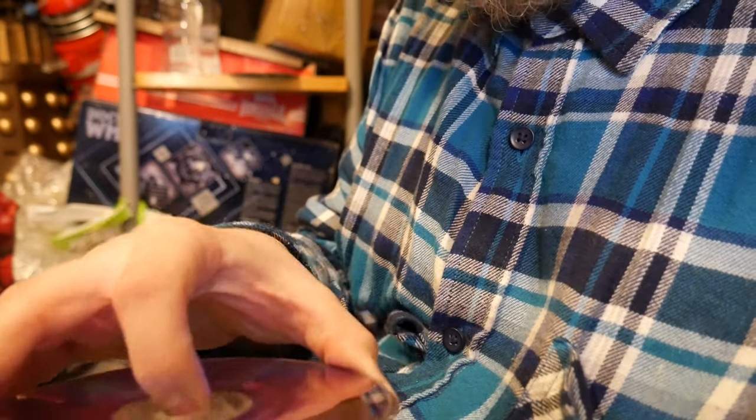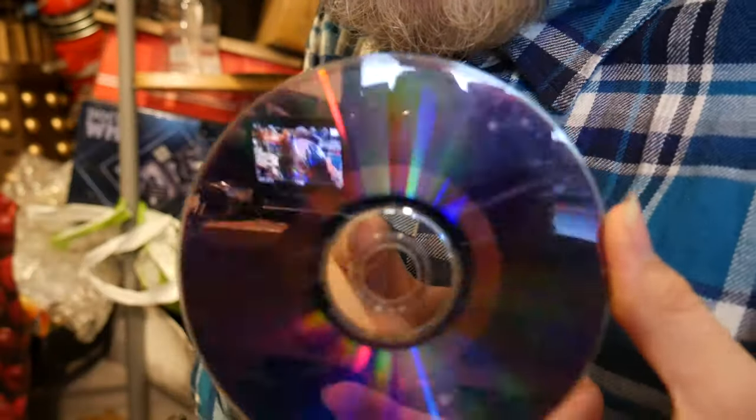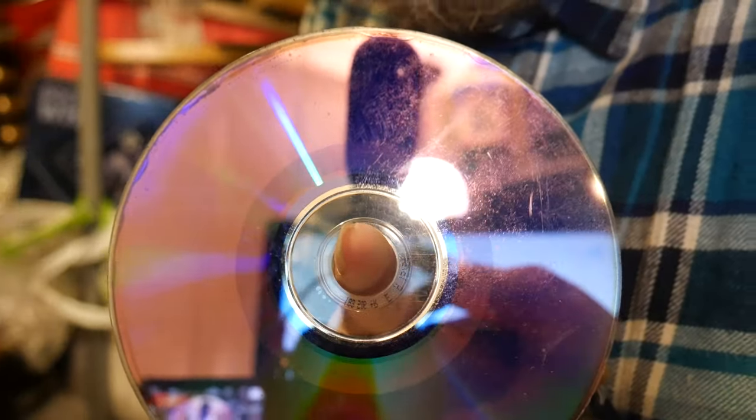Actually, this one you can see the disc rot the clearest. The camera's having a hard time focusing, but there is actual disc rot on this one. Easily visible. And just see it there around the edges. So yeah, that's what disc rot looks like.